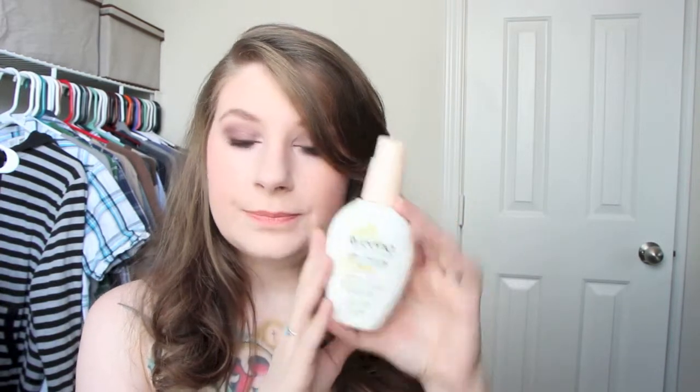But this is everything that I'm using on my skin, and I will just recap really quickly how I use them. I get up in the morning, and I wash with this, and I tone with this, and then I spot treat any places where I feel like I need it, and then I put this on my under eye and sometimes my neck. And then if I'm putting makeup on, I will go straight to my makeup area and then prime and do all that stuff and start putting my makeup on.